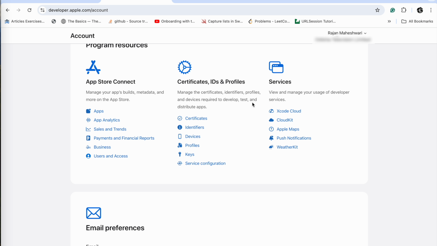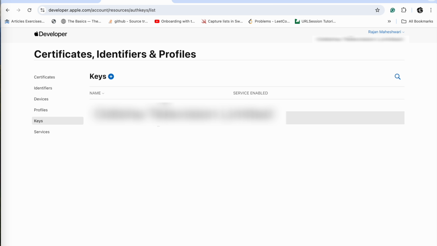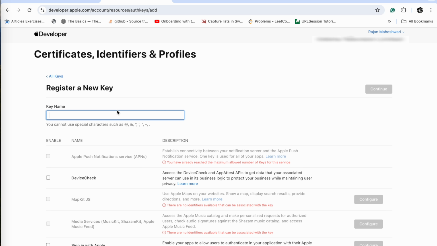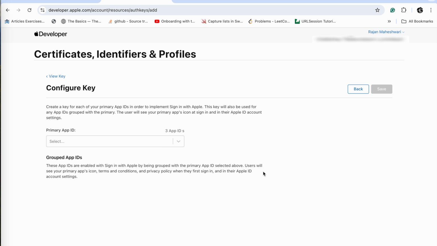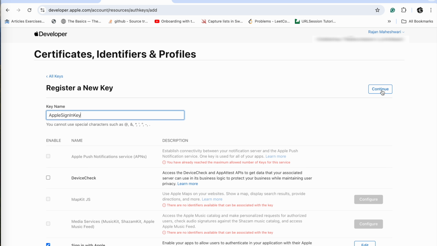Now, jumping to the next step, I need to add keys. So this is where we use our keys. I'll click on plus. I'll give the name Apple sign in key, Sign in with Apple. Configure. I'll choose my bundle ID and click on save. Continue.